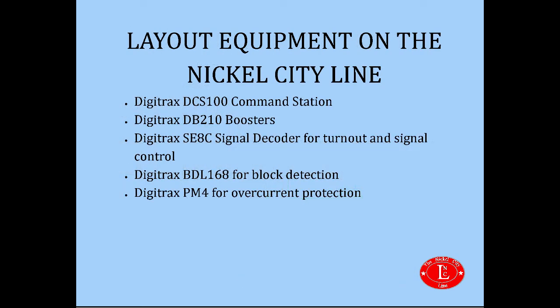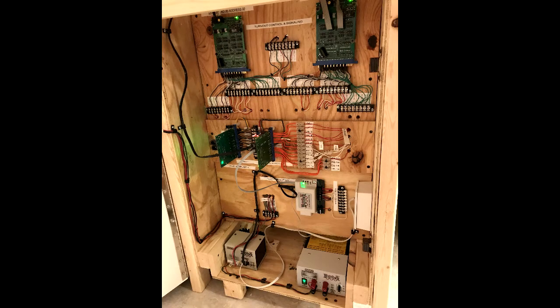On the Nickel City line, I use the following equipment as a foundation for remote operations. My preference is Digitrax. However, there are plenty of other great manufacturers of digital control systems out there, and the choice is really up to you. But for me, I use the Digitrax DCS-100 command station, DB210 boosters for supplemental power control, SE8C signal decoders for turnout and signal control. For block detection, I use BDL-168s, and for overcurrent protection, I use Digitrax PM4s.